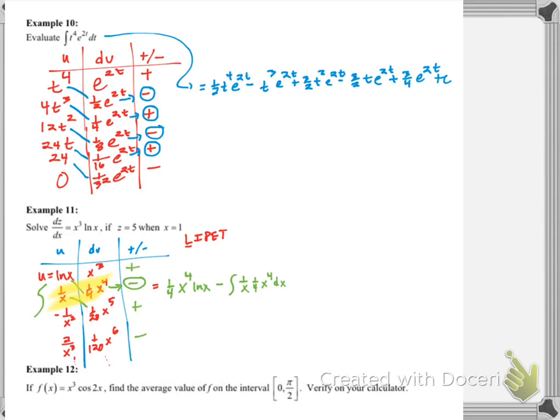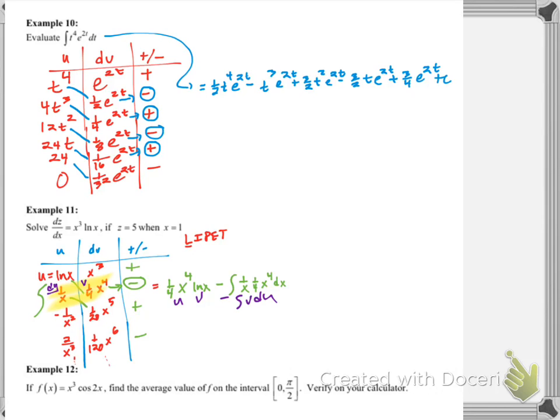So what we can put in there is, remember, this is the antiderivative, or we derived u, so this is actually du right here. That 1/x is our du. And then remember, we took the antiderivative of dv, so this is v. Okay, so this is our v du, that row there. So if you think about it, here's uv minus the integral of v du. We have that, and we just stopped.